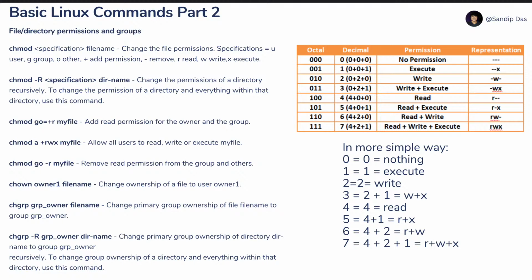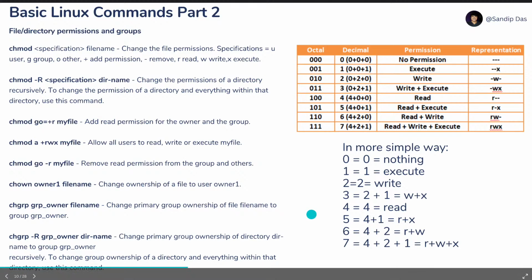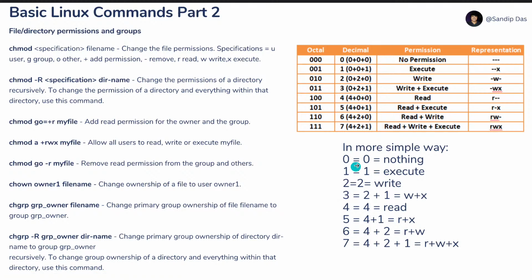So just remember this numbering and you will be in very good shape. 0 for nothing, 1 for execute, 2 for write, 3 for 2 plus 1, that means write and execute, 4 means read, and so on.